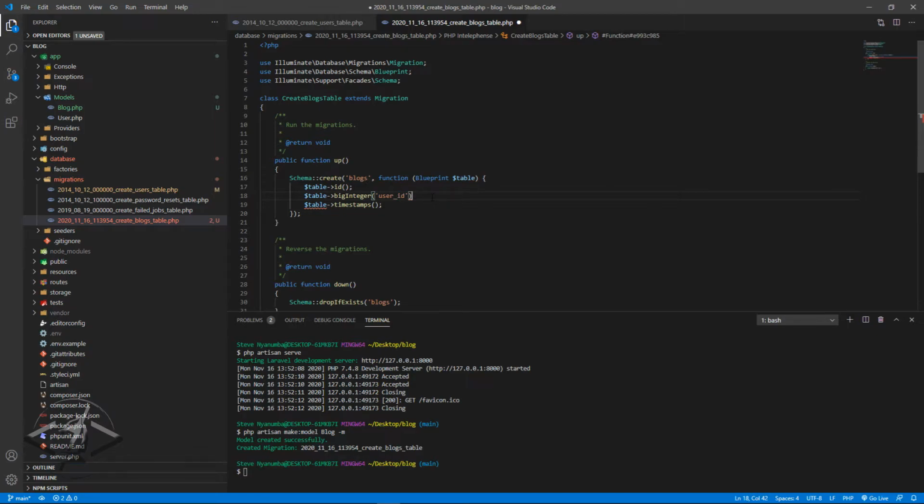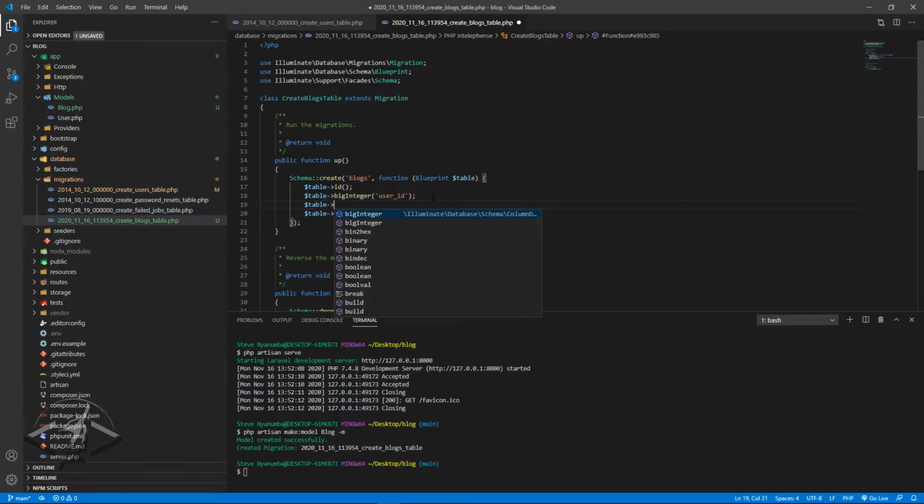So now our user ID will be labeled like that. The next one is our title, so that will be a string. So our string title, like so.